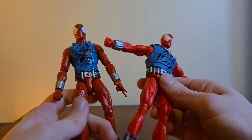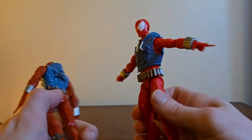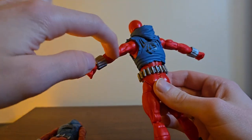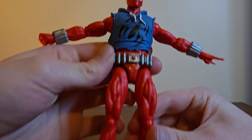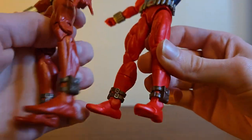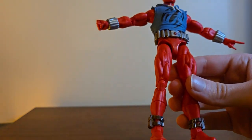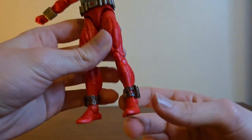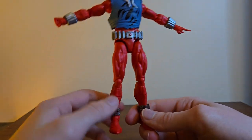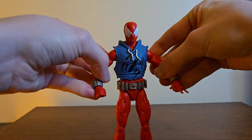I'm assuming the belt cartridges are web fluid, because they look exactly like web fluid cartridges — so he's not running out for a while. There's a red button in the middle because you always need a red button. Down at the bottom he's got little pouches, same as the original except slightly more detailed — they've got little clips and everything. I don't exactly know what you'd put in those. He's a cool guy from the 90s so he'd probably hide a pack of cigarettes in there. Is Scarlet Spider a smoker? Let me know in the comments below.